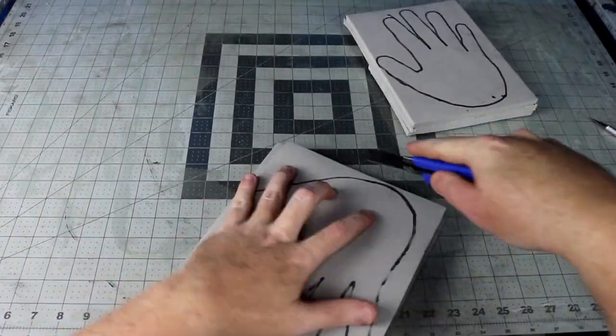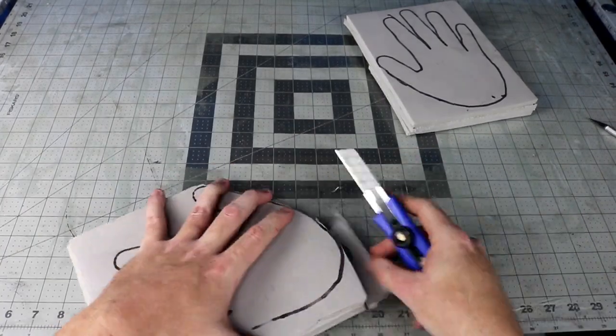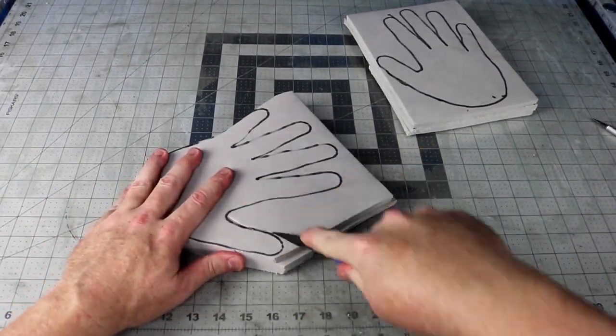I glued up the 3 layers with contact cement. Notice the palm area has a 3rd layer and the fingers don't. That's because the palm gets thicker towards the wrist.